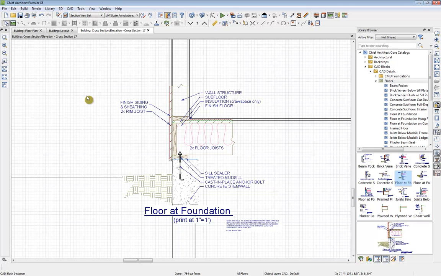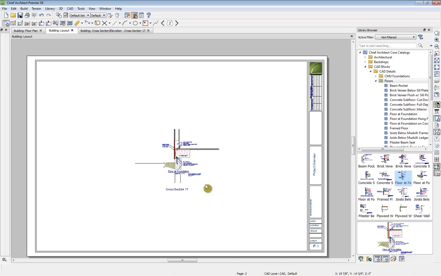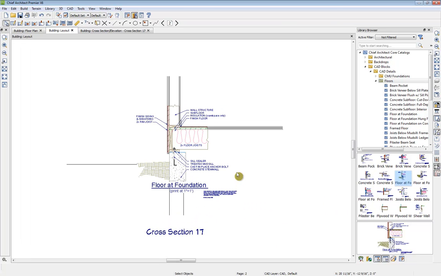So from here we can send this to our layout page simply by selecting Send to Layout, and we can put it, let's put it on page 2, and we can do maybe a 1-to-1 scaling. Select OK, and then it will send it to page 2. We'll zoom in here.